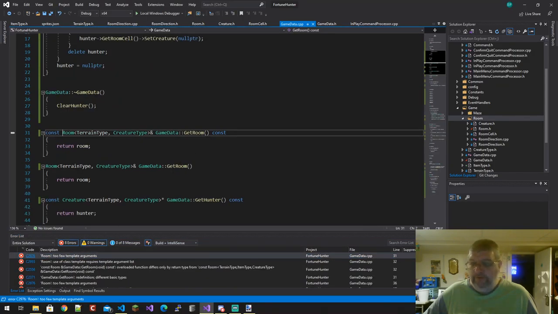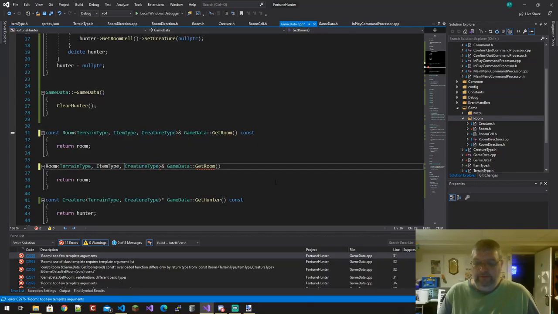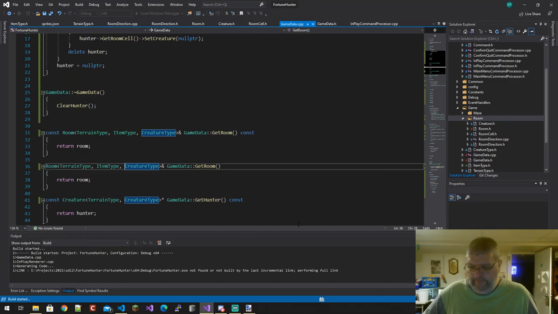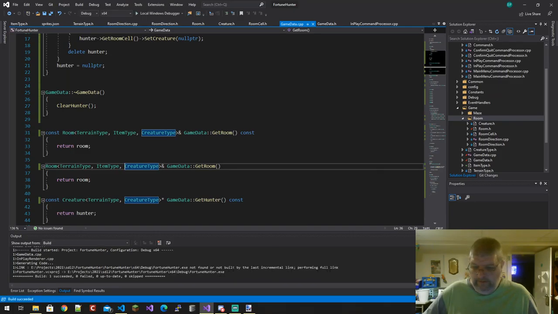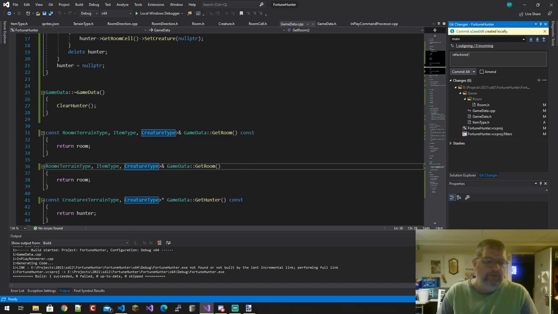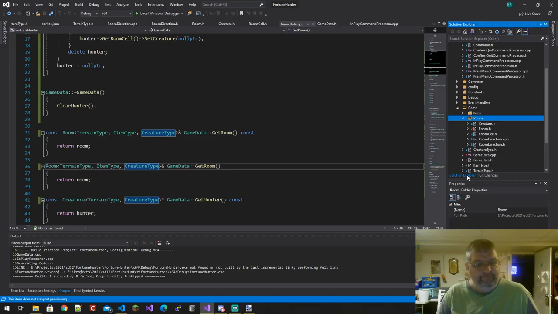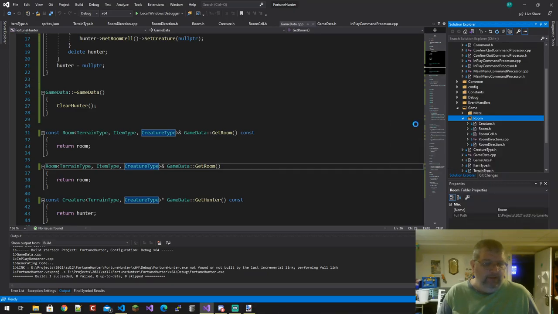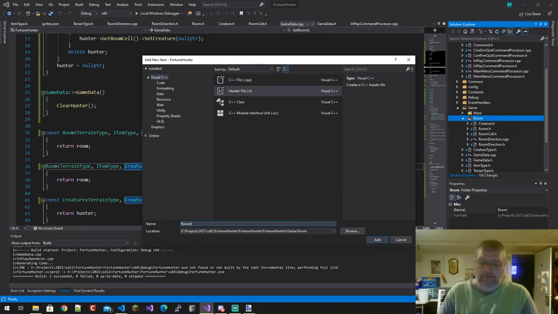Alright, too few template arguments. Terrain type, item type, that. Sure. Okay. Oh, really? Those two lines caused eight errors. Okay, refactored room for item type. Add the item type. We're just gonna call you a room item. I would call you just item, but that's a bit too vague.